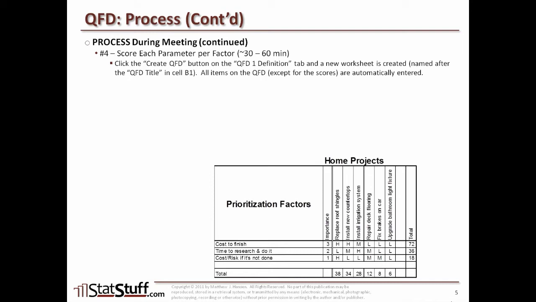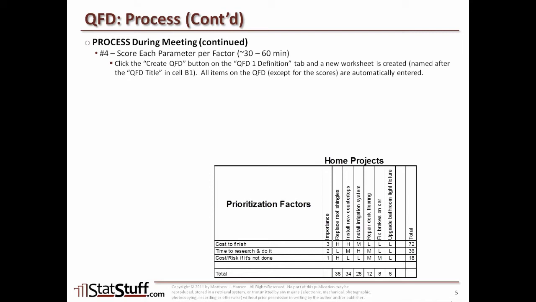It's going to look like this, except it's not going to have any of the H's and L's and M's populated, and it's not going to have the numbers on there. But it will have all the other items that you had filled in. Across the top, these are just examples, like if you're trying to build a QFD at home. These are examples of the different projects that you're going to work through. These were the list of parameter items that were identified in the first step as an input to this meeting. Next on the left hand side are the prioritization factors that we worked through, and just to the right of that where it says importance in the ranking of 3, 2, 1, it's going to sort for us the ranking we identified for those prioritization factors.